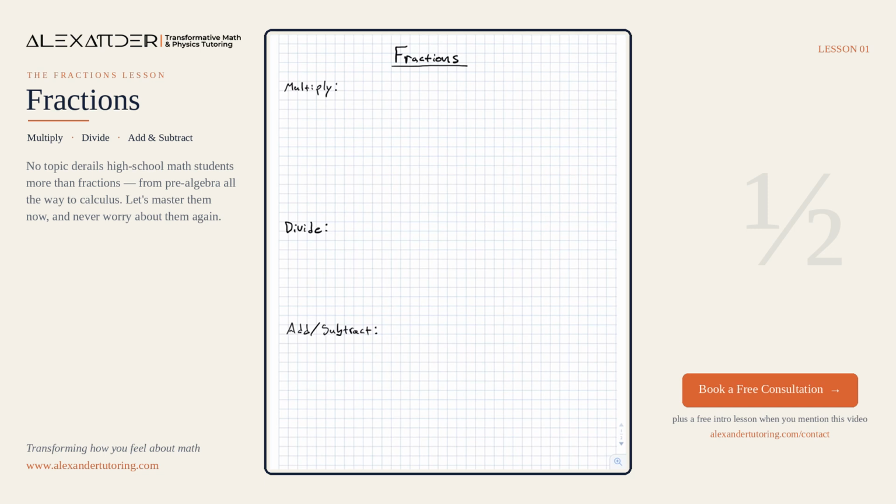When it comes to multiplying, all you've got to do is multiply across the top and multiply across the bottom. You don't need common denominators, none of that stuff. Simply, 2 times 4 is 8, and 3 times 5 is 15. Now, you'd always want to check to see if you can reduce the fraction. In this case you cannot. So that's all there is to it. For multiplying, you multiply across the top and the bottom.